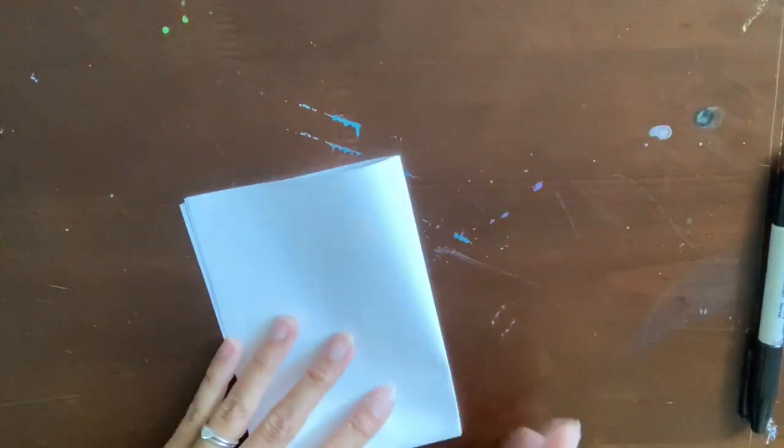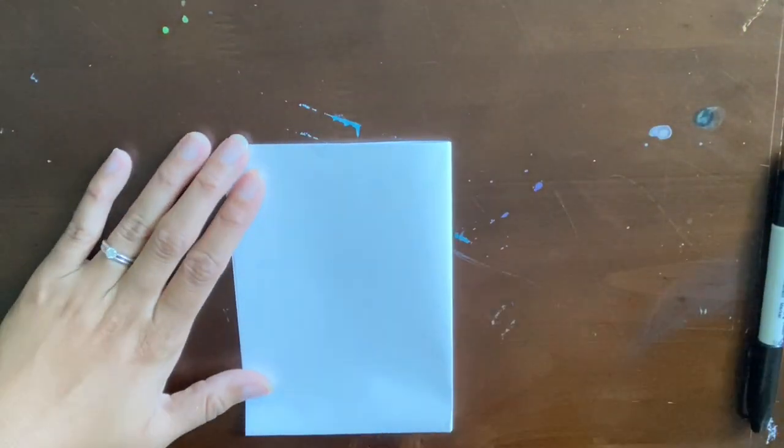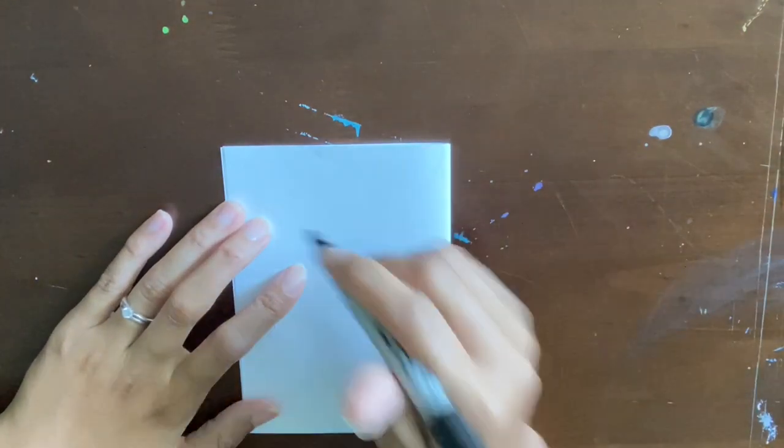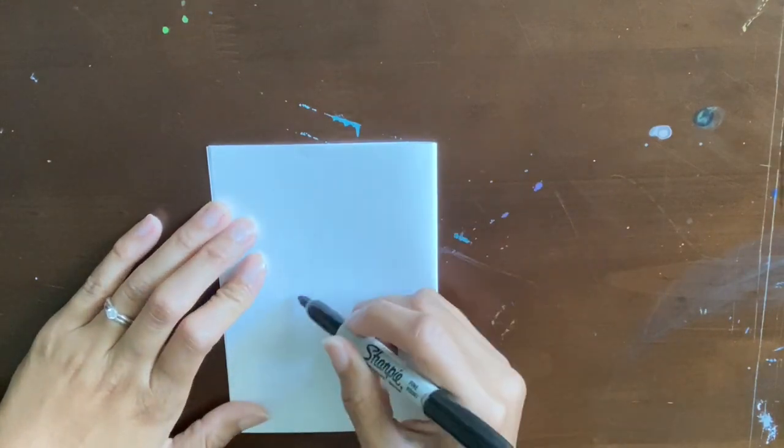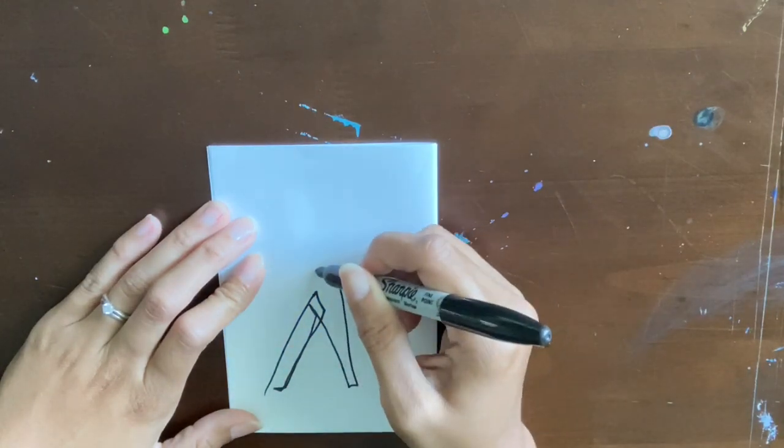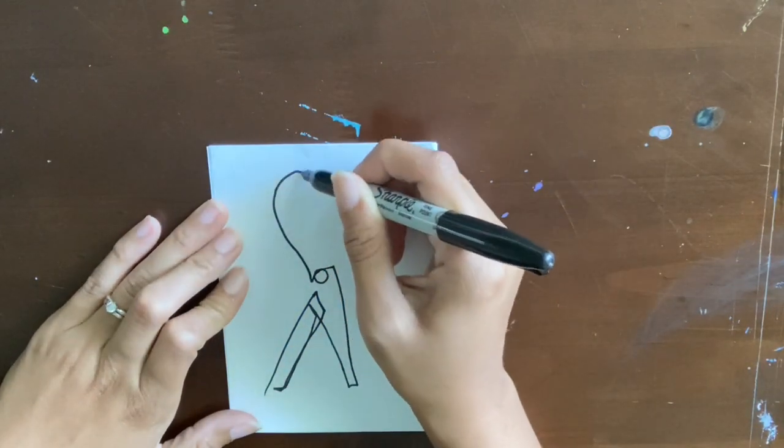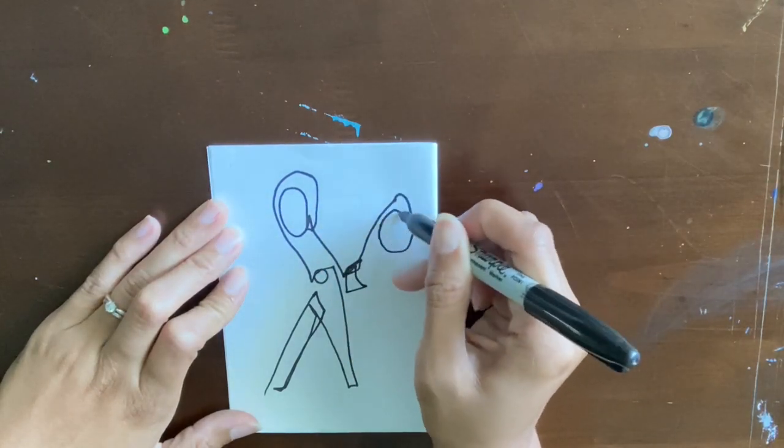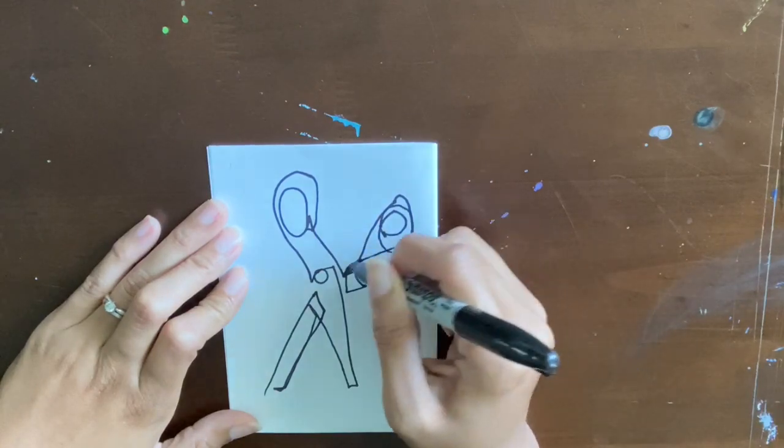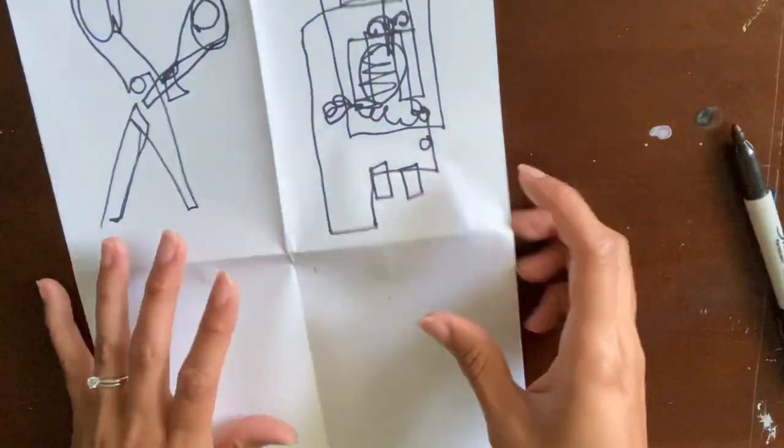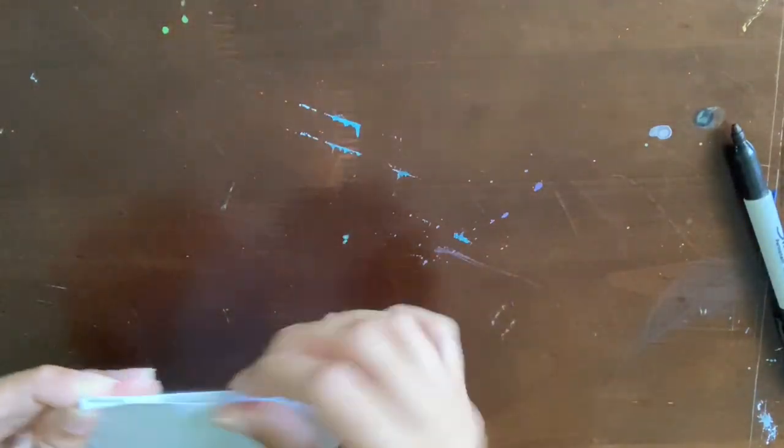Now I'm going to make sure that my next front panel is showing. Fold back the other ones and I'm going to look at something else. Look and place my pen and then I'm not going to look at my paper again. So I'm looking at my object. I'm following it with my eyes and I'm having my mind tell me where the marker should go. Very fluid. Using lines to connect. That one was pretty good. I think because I kind of just let myself draw and didn't think too much and just did it, I think that turned out a little better.